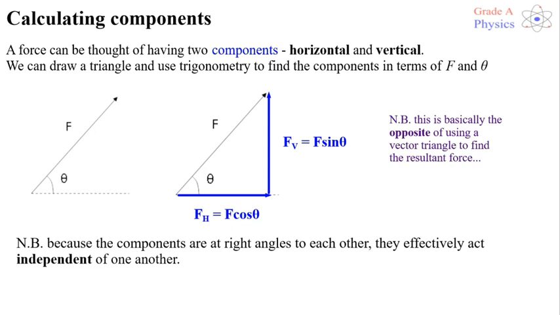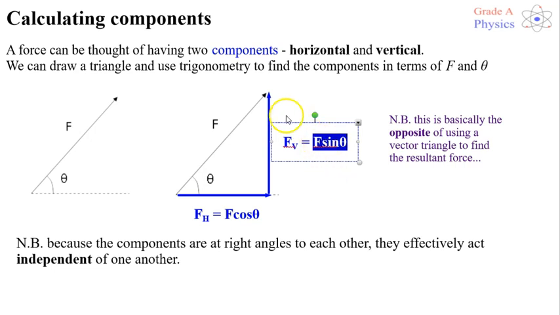Very often we talk about components of forces, but this could be applied to components of acceleration or displacement or any other vector. So if I have a force F at an angle, let's say an angle to the horizontal theta, then I can draw a right angle triangle as shown here, and consider these two sides, the horizontal component and the vertical component. We've done this already, trigonometry. If this is a right angle triangle, then my adjacent side, according to SOHCAHTOA, will be F cos theta, and my vertical side will be F sine theta.